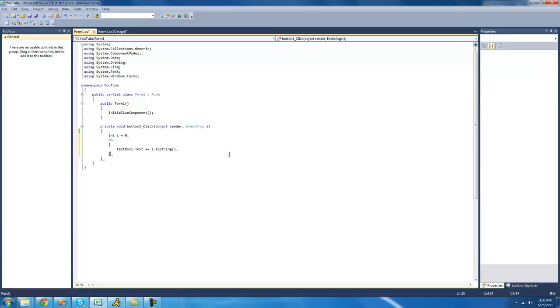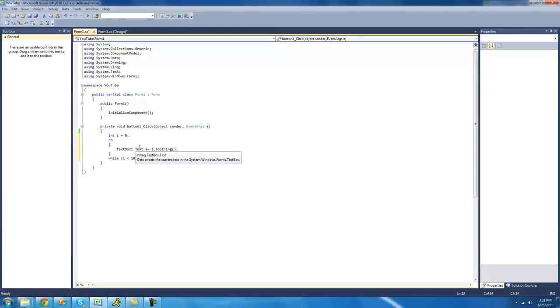Right now we don't have any conditional statement for it to check to see when it needs to stop. To do that, we type the while keyword. Inside these two parentheses, we type what we want it to check to see when to stop. If we want it to check to see if I is less than 10, then it will loop through this do statement, and then check to see if I is less than 10.